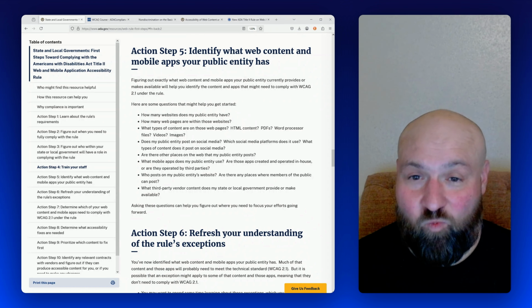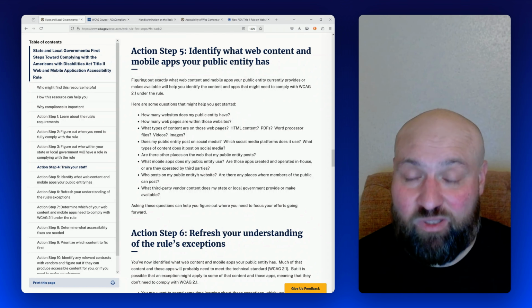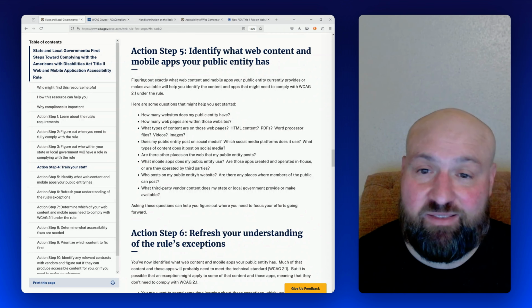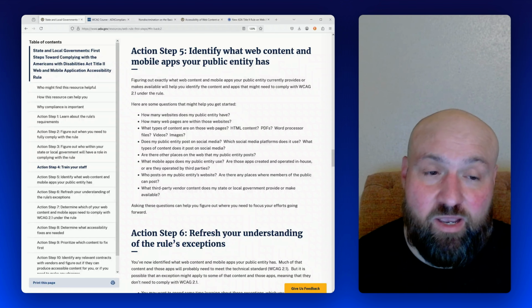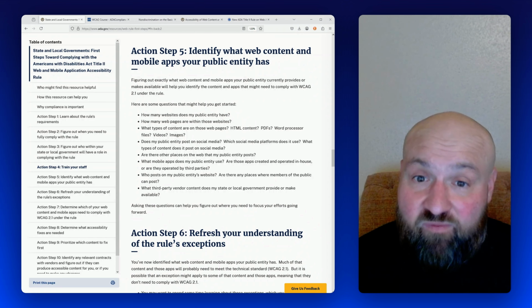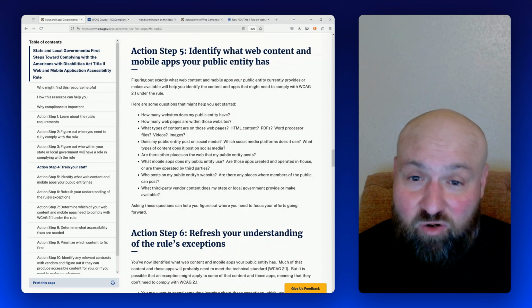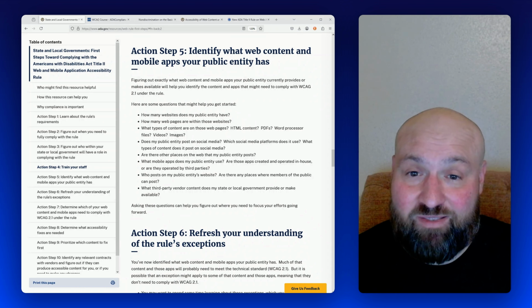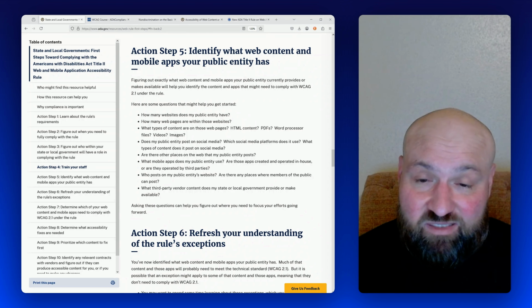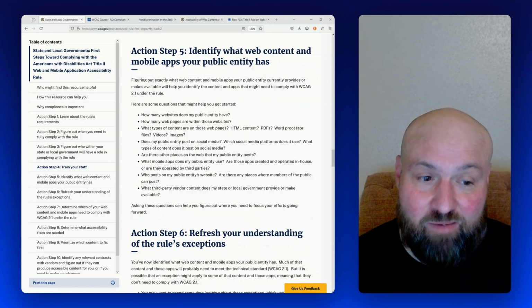So here, these questions are really good because they're getting us to think about the content and the assets that are covered by this web rule, and they're getting us to realize that we need to make everything accessible, obviously with respect to the requirements, and also keeping in mind the exceptions, which we are going to cover in the next video, which is for action step 6.